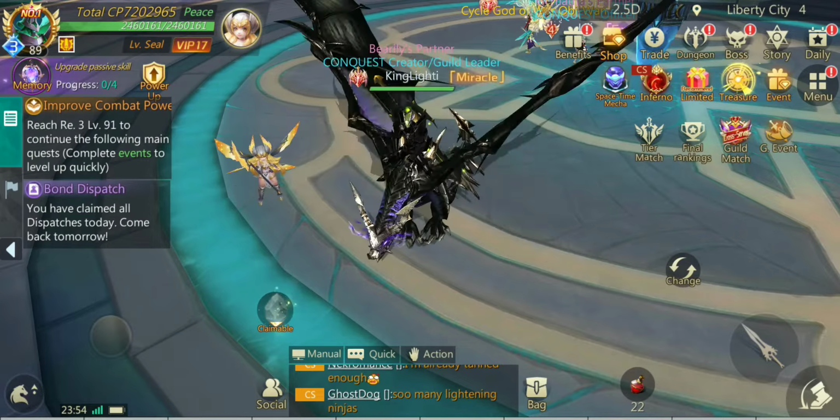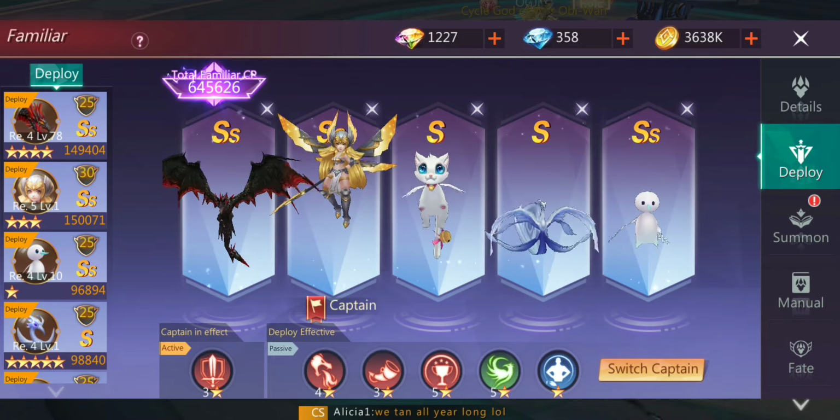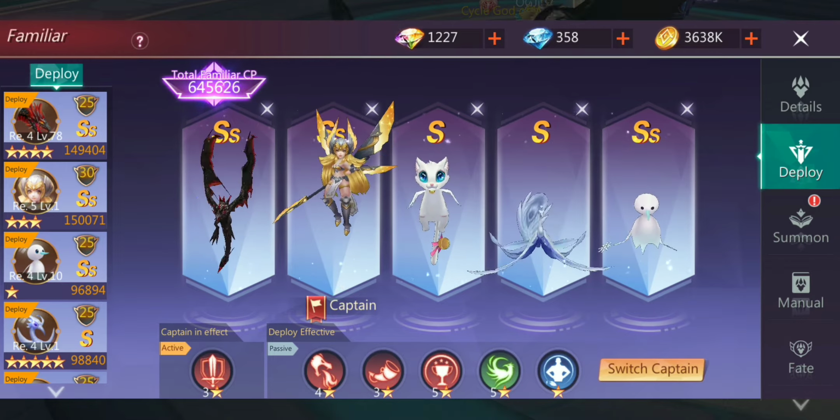So I am currently using this deployment. We have my VIP dragon pet, which everybody gets if you are VIP 10, I believe is when you get it. And then I have the Valkyrie, I have Alice, which is the cat, I have Lugia, which is the bird, and then I have the snowman. So real quick, how you get those pets is from Familiar Exchange.